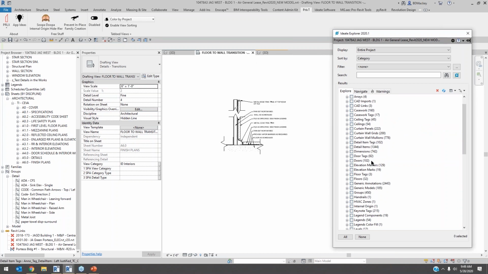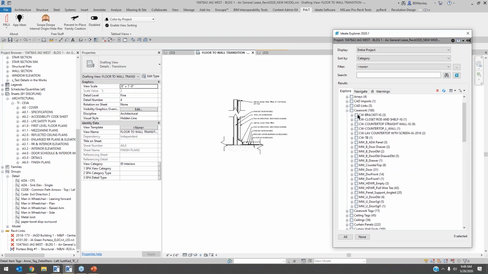The other time that I really start to use this, a lot of times I'll get people saying, you know what, I'm having issues with this one X. You tell me what X is, I don't care what it is. Oh, with this one door type, with this one handrail type. And what I love about this is they're telling me they're having issues with the family in graphics in one view or another view or something else like that.